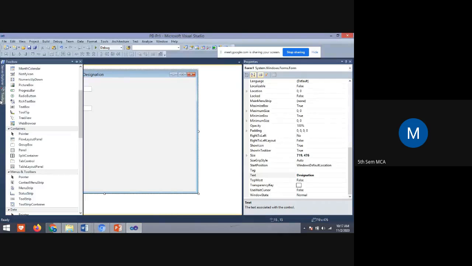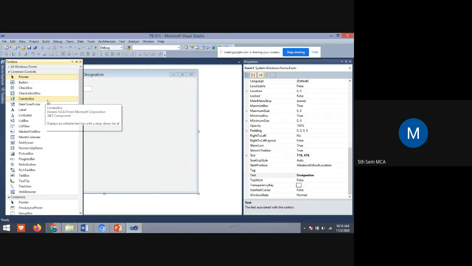Next, now I need a button. Yes, students, in today's lab, for the first 20 minutes I'll give you time, you have to create a form, and you have to share your screen and show me in today's lab. I'm repeating, in your laptop, in 20 minutes you have to create a form, share your screen and show. Once you share your screen and show the creation of a form, then only I'll explain how to include queries in the forms.